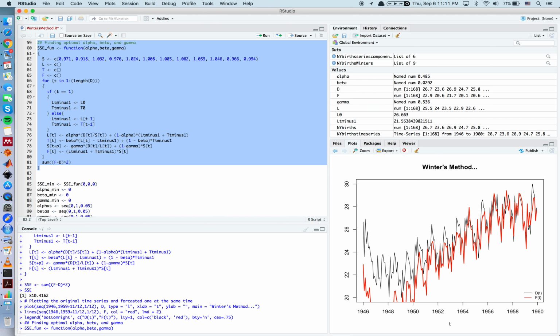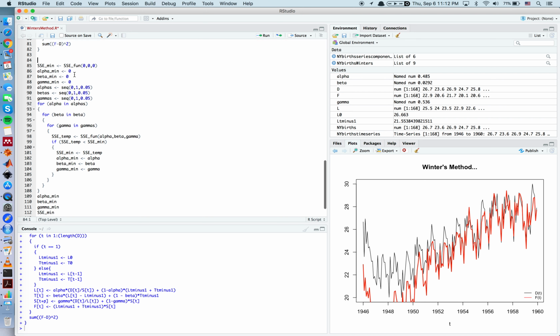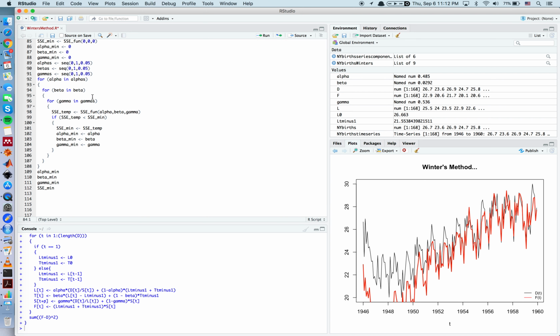So we'll load this, and now we're going to iterate alpha, beta, and gamma over a sequence from 0 to 1, taking steps of 0.05. And we're going to keep track of the current minimum SSE and the corresponding alpha, beta, and gamma. Each time we find a new best SSE, we're going to update it, and update the alpha, beta, and gamma.